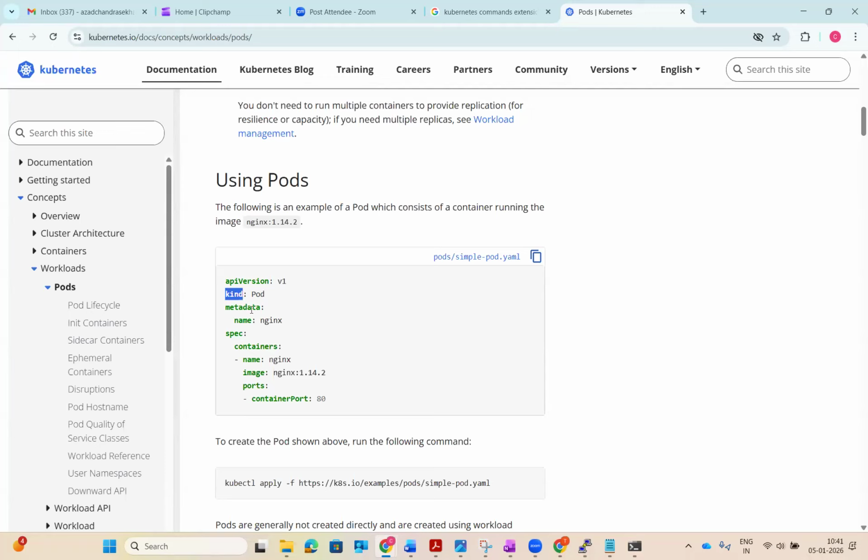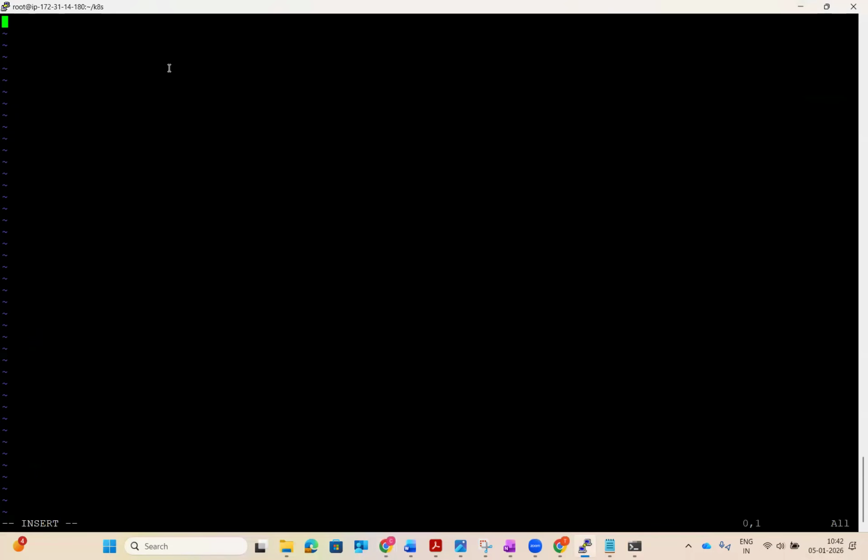Now what resource are you creating? I want to create a resource at this point which is of kind pod. This is also not going to change because this is something which is defined by Kubernetes only. Let me just copy this so that I can make some comments also.